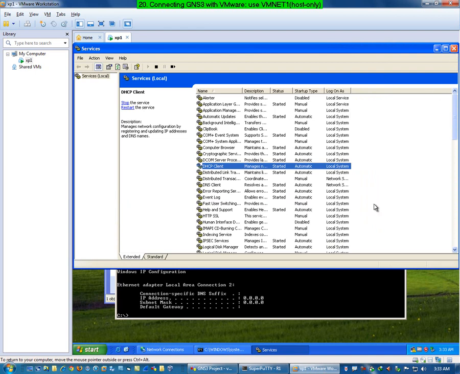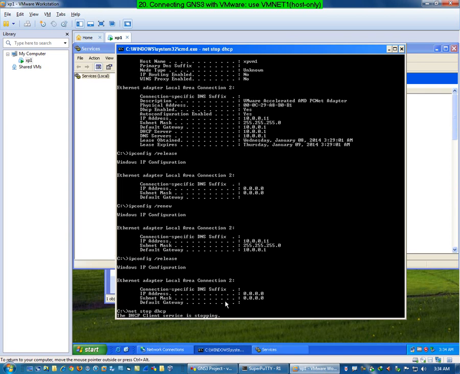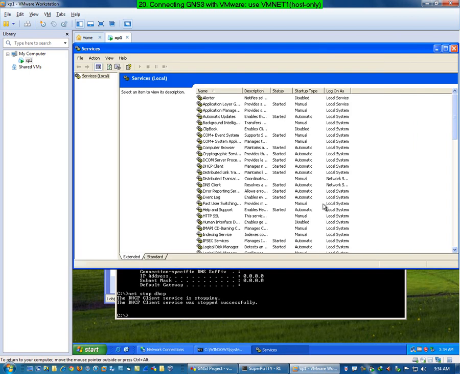Let's see, net stop DHCP. The DHCP client service is stopping. Let's check that the DHCP client service has stopped now.